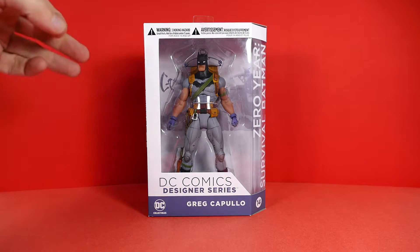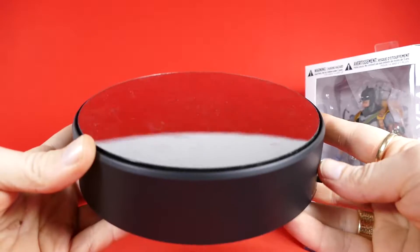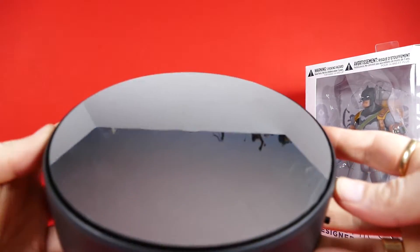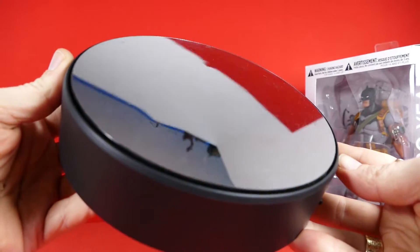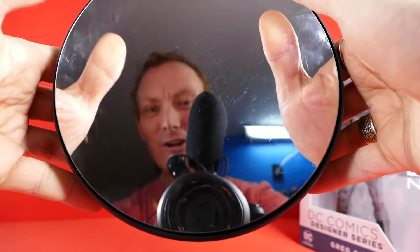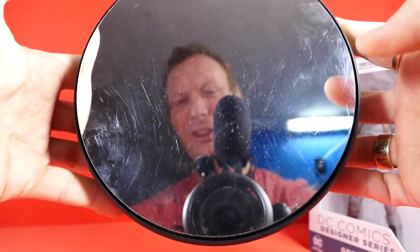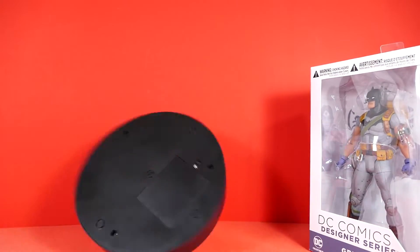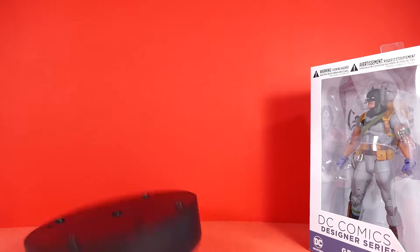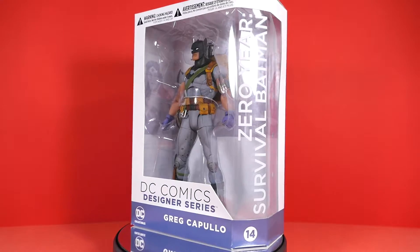But he's just so cool looking that I finally bit the bullet and bought him. I was going to use the spinny thing but listen to that rattling — my kids turn this thing on when I'm not looking and it just stays on for like two days. It was fun having a spinny thing while it lasted — you know what, screw it, I'm using it anyway.